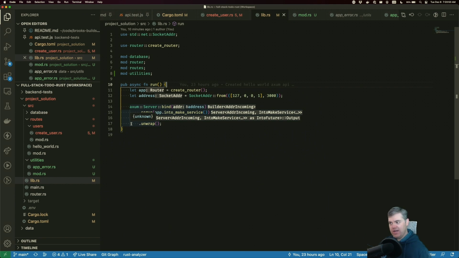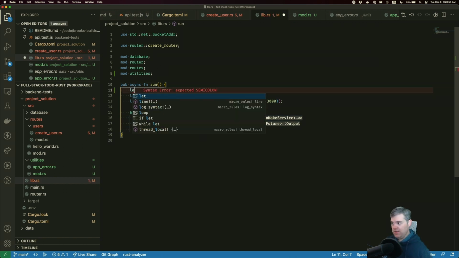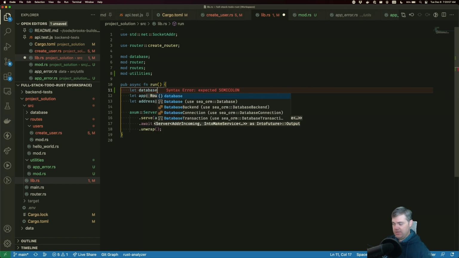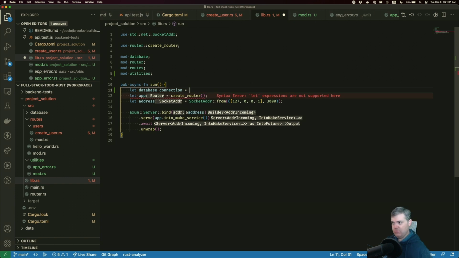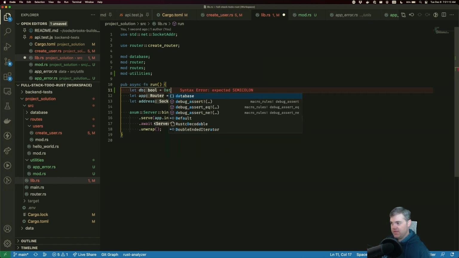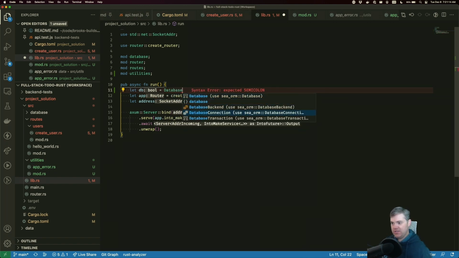We need the URL. Oh, which means, okay, so if we're gonna connect to the URL, so let's do database connection equals, and really, I guess we could just call this DB. This is going to be database connection.